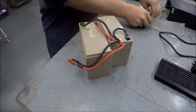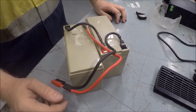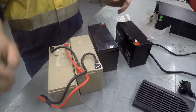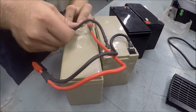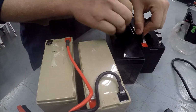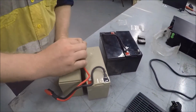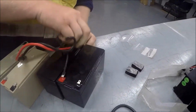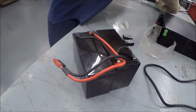Okay, and now we've got the batteries exposed. You can see the cabling here. So you bring your new batteries in next to the old batteries and line them up the same orientation, and you basically replace the cables like for like. So our technician will now remove the cables from the old battery and reinstall them exactly the same onto the new batteries. Okay, we've now changed over the cabling.